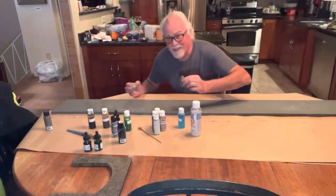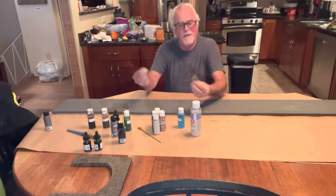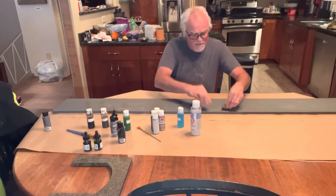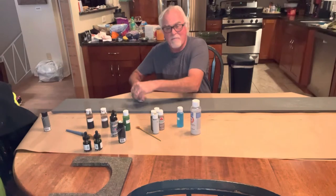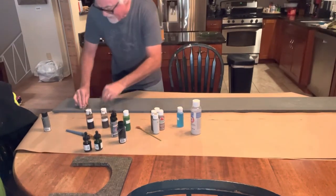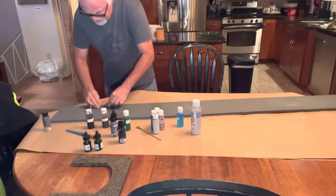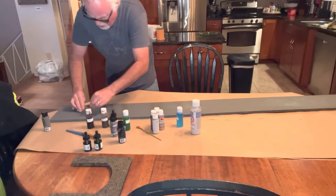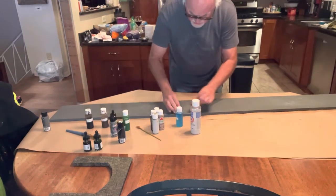What I'm gonna do now is, so it doesn't just have this ultra smooth finish, I got a couple of rocks out of the backyard, and I'm just kind of denting up this foam a little bit. I don't want to have that perfectly smooth. If I was doing maybe a building or something, then I would want a much smoother finish to it. But this is going to be an old stone wall, brick wall that's been there for, you know, 40, 50 years. Who knows?